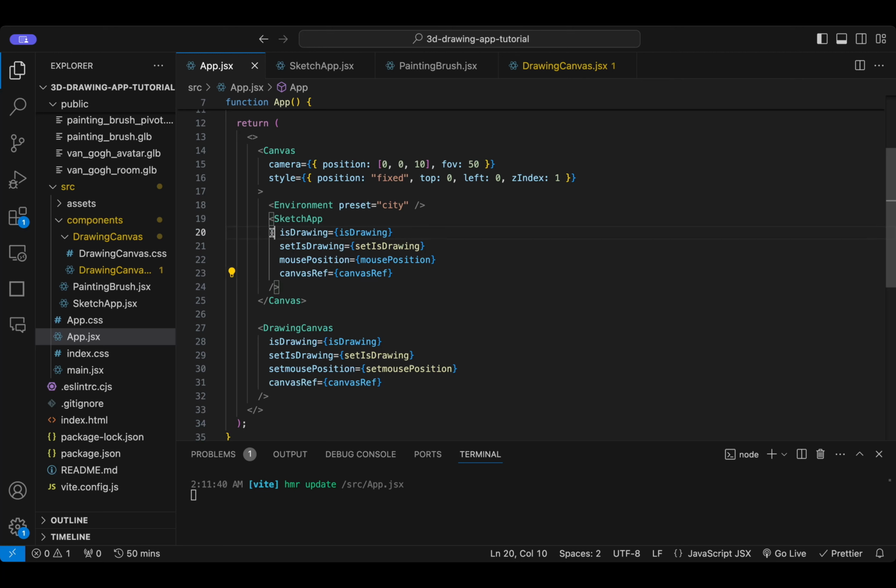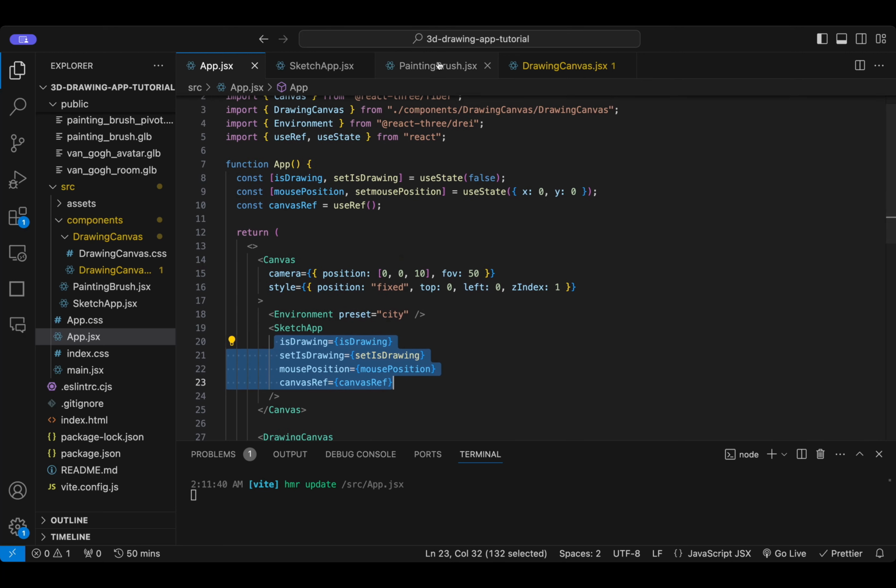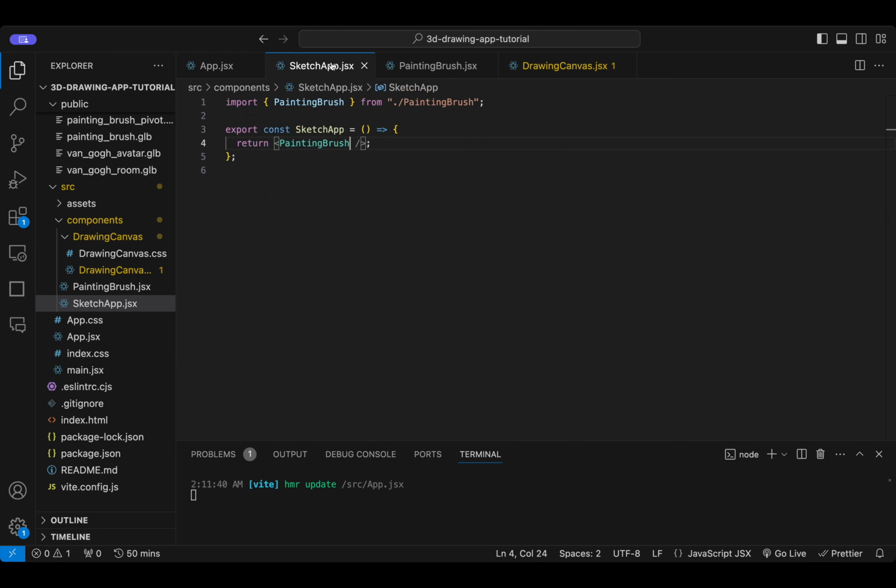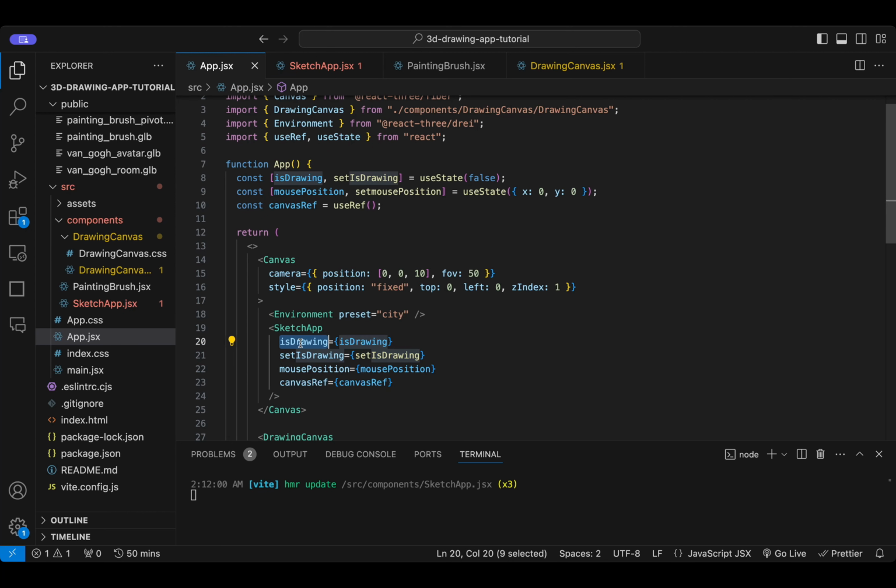Okay, so now that we passed these props, let's accept them here in the SketchUp. So create an object here. We accept these props. So they were is drawing. Okay, let's just copy paste. First is drawing.